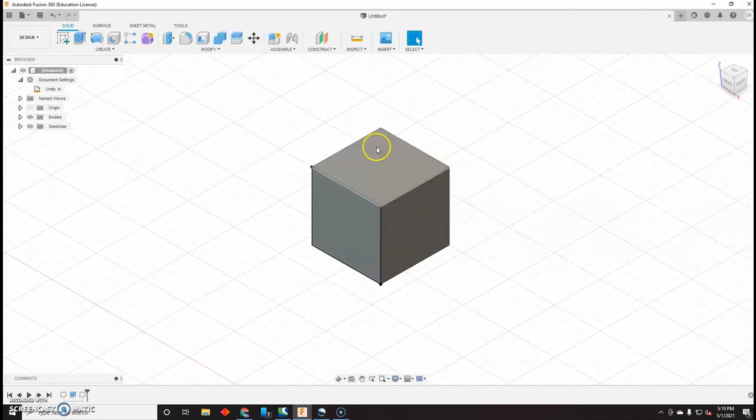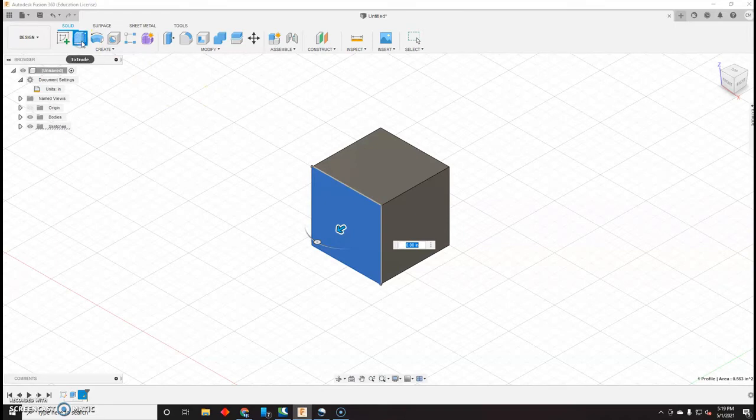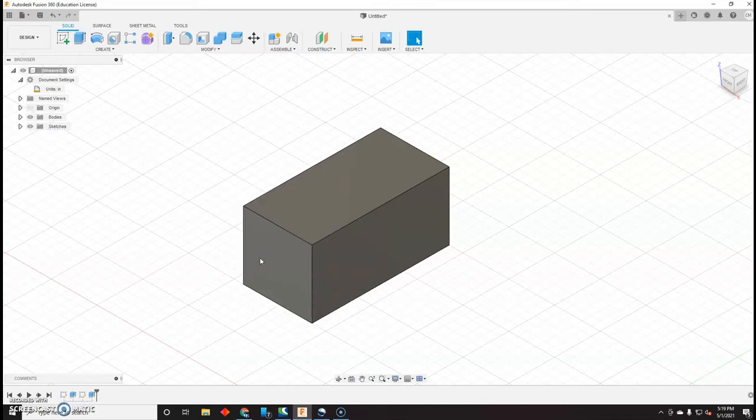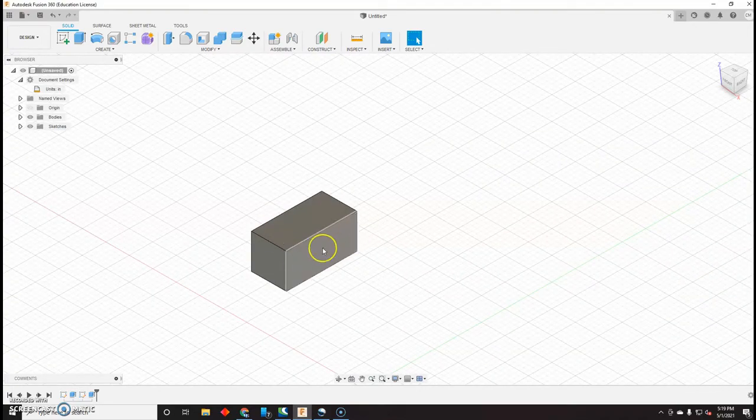Now notice the top and the side are faintly the same type of gray, but the left side is a little bit bluer gray, if you will. That means this side has a sketch on it. These two sides do not. So if I go to extrude, the computer already knows which sketch I just drew, and it's offering to extrude that sketch. How much do we extrude it? Well, if it's only one wooden block, we extrude 0.75. And now it appears that I have 2 wooden blocks glued together.